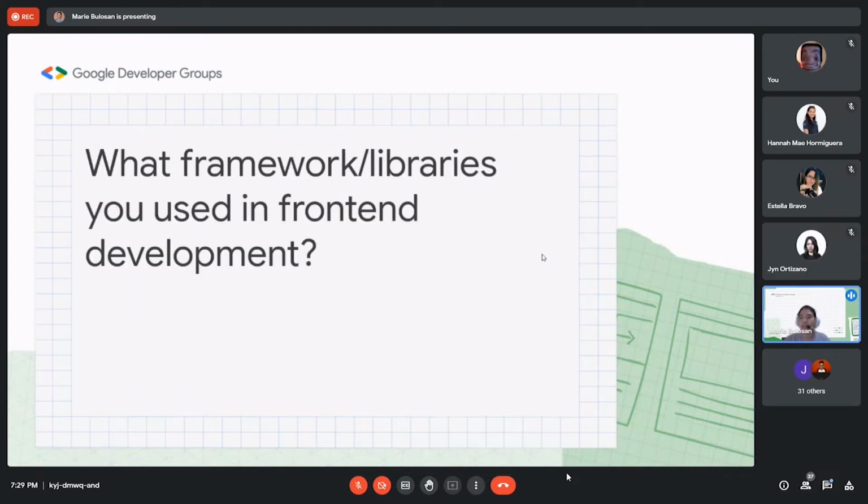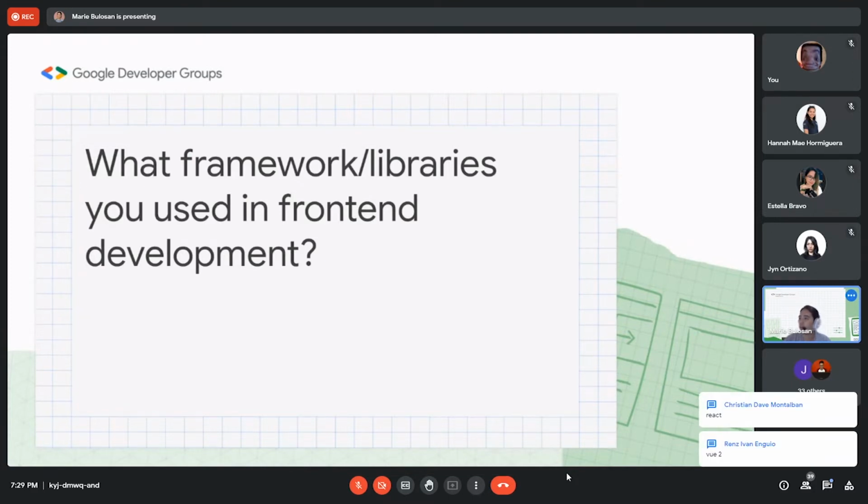So, guys, before we start, may I ask everyone what frameworks or libraries you use in front-end development? You have knowledge of jQuery, React, good, React, okay. Someone knows Vue too, okay.